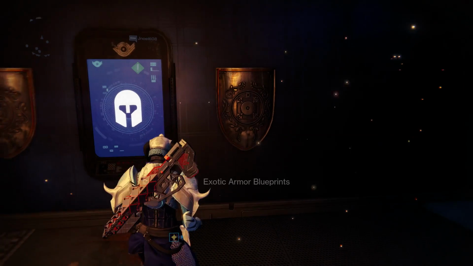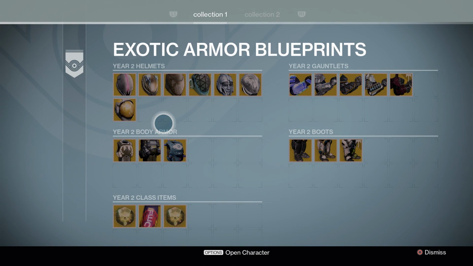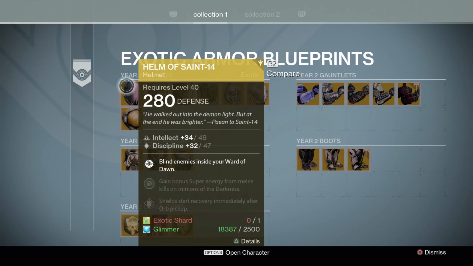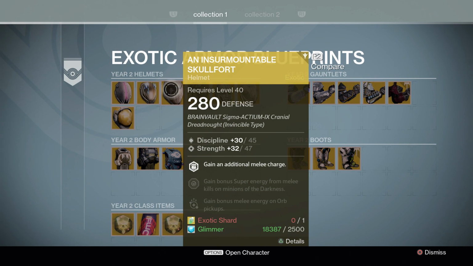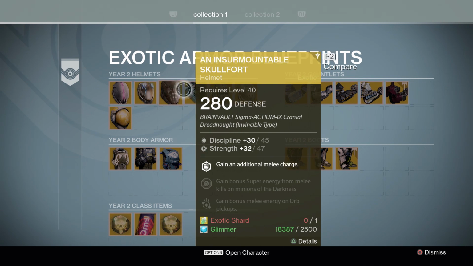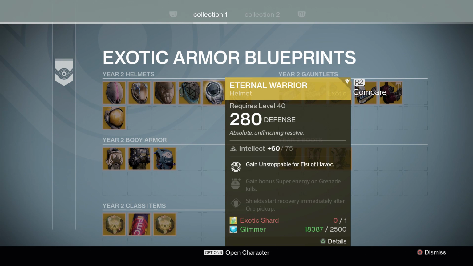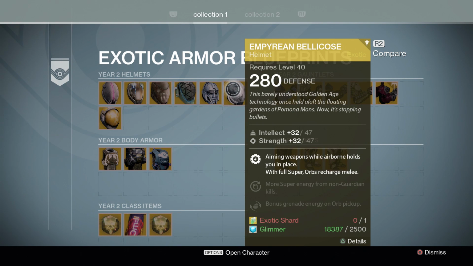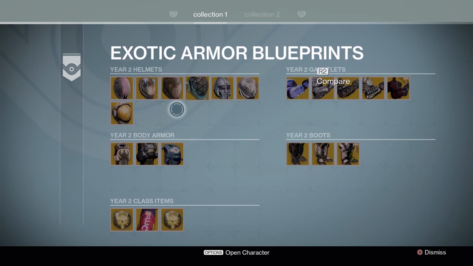Let's move on to the exotic armor, and let's cancel out any exotic armor that we do not need now and see what we're left with. So Helm of Saint 14 is for Ward of Dawn, don't need that. Helm of Inmost Light is for Striker. Fist of Havoc, don't need that. Insurmountable Skull Fort is for an additional melee charge. We already have an additional melee charge due to Memory of Felwinter. Glass House is for Ward of Dawn. Eternal Warrior is for Fist of Havoc. Imperium Bellicose can be an option here, of course, depending on your playstyle.